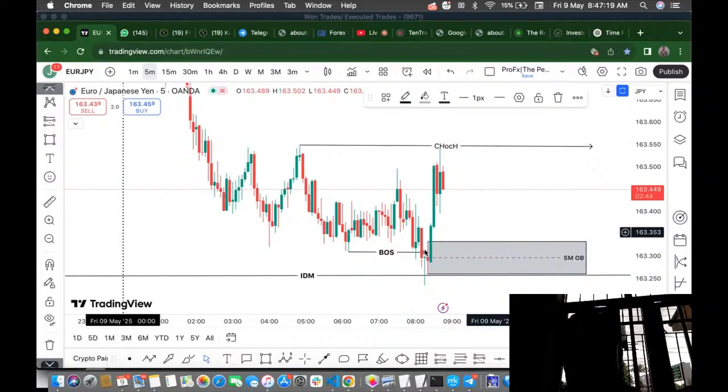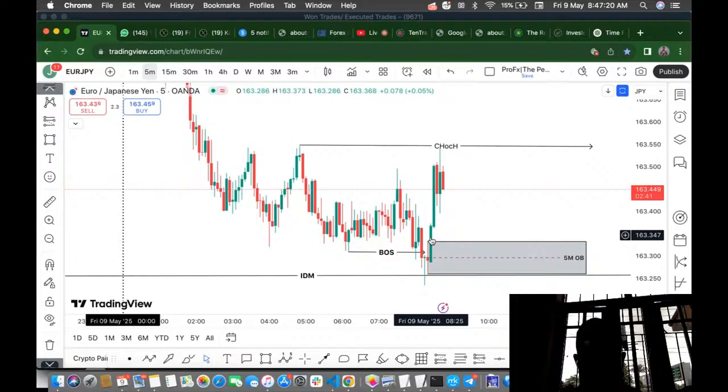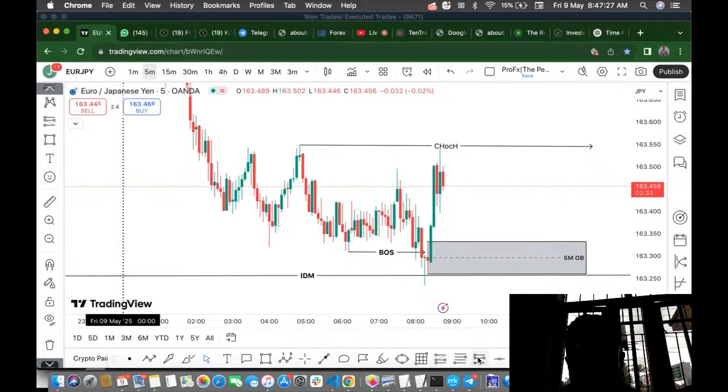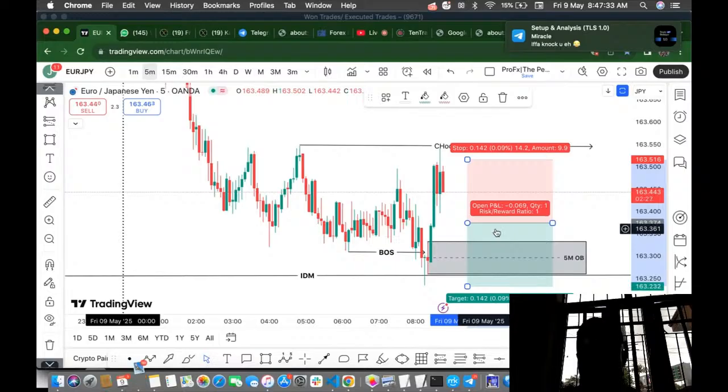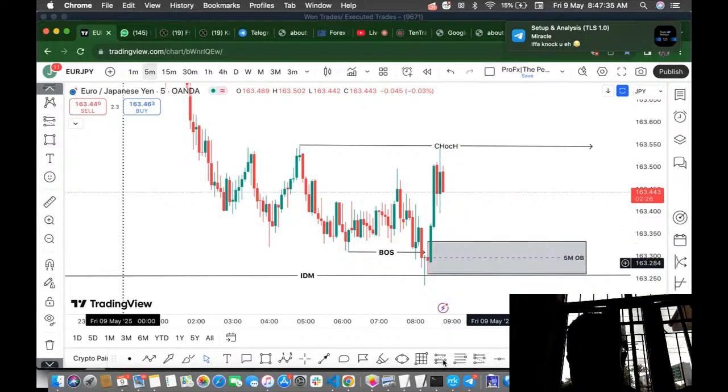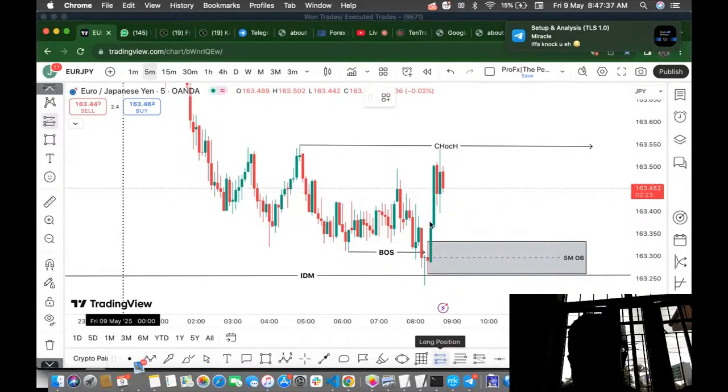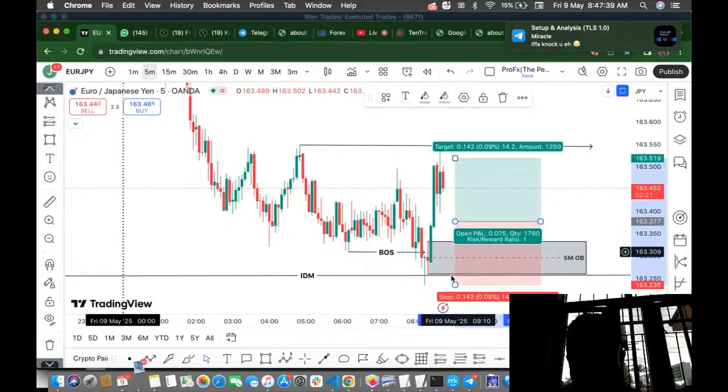Although there's a favor lookup here, at this field breakout block, I want to say, okay, fine. Since that's the case, I'll put my buy order at the liquidity here. So I'll be putting my buy order there at that liquidity. I'd rather buy from here and put my stop loss.